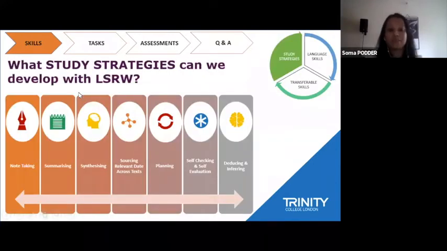So coming to the last segment in the pie chart, what about study strategies? These are a brilliant, absolutely amazing set of skills and tools that you give your students, that enable your students to get more control of their learning. Now, I honestly believe, it's my opinion, that these are tools that you need to teach your students, because unless a learner is extremely precocious, it's very difficult to learn these skills on their own. I can tell you from my personal experience that I learned it much later, as late as university. So somewhere we need to help our students with these study strategies.